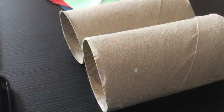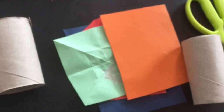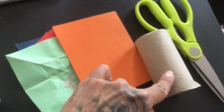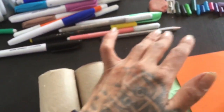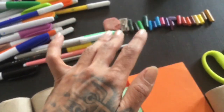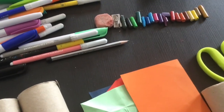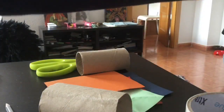So we're going to build totems with toilet paper rolls, pieces of paper, scissors, toilet paper rolls, and paper. And our markers, pencil, crayons, pencil sharpener, and eraser. You also need some tape and you need some glue.